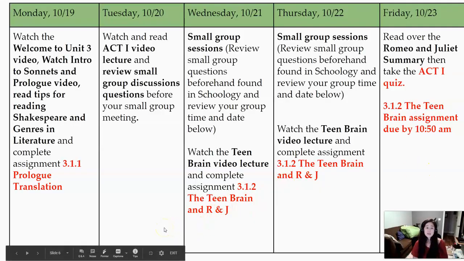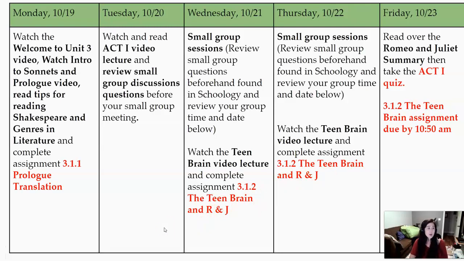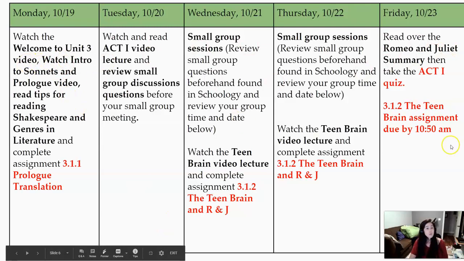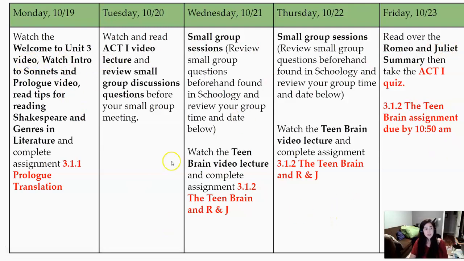Okay, this is what the pacing should look like for the week. So you have Monday through Friday. You might want to pause this video and get out your planner and write down what you see here. You're going to watch a couple videos, and then you're going to complete this assignment here. You're going to watch the videos and prepare for the small group discussion.